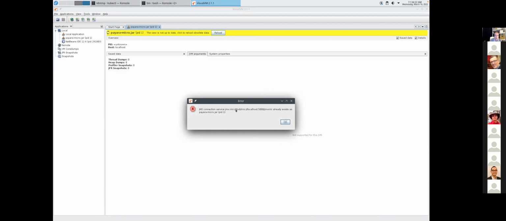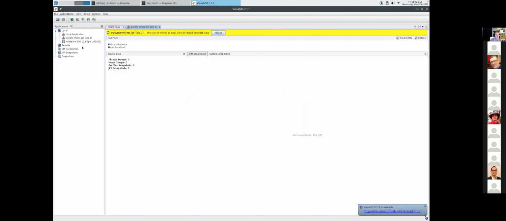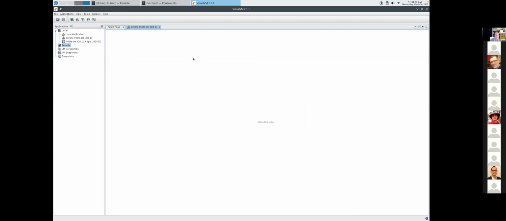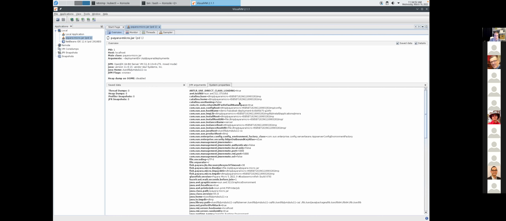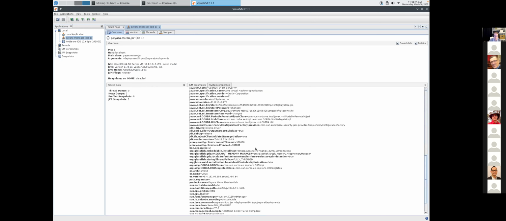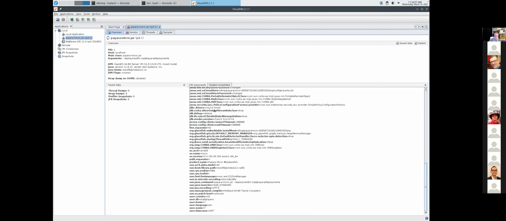Okay, something already exists. Remote, is this us? Reload. PID number 1, yeah, this is us. So it is considered local because it's on localhost, but this is the one, PID number 1. This is the same thing that is actually running in my container, which is pretty cool. So I can see the name of the Java, things like that, system properties. If you see any super secret passwords or something, please ignore them. There aren't any. It's fine.